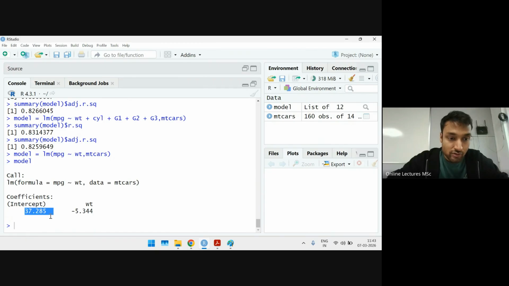If you remember, since it's a simple linear regression, my linear equation becomes MPG equals beta naught plus beta 1 into weight. Our objective in a regression problem is to estimate these two. Beta naught is nothing but your intercept term, which is 37.285. Beta 1 hat is your negative 5.344. These are your regression coefficients, if you remember from our last lecture.